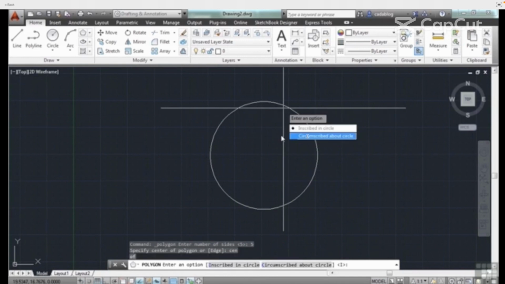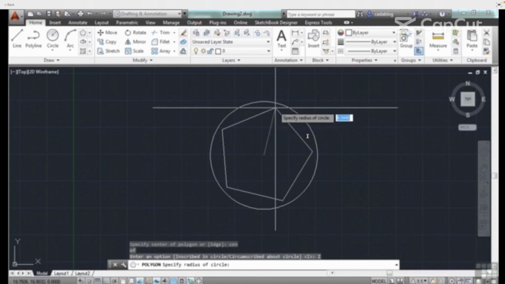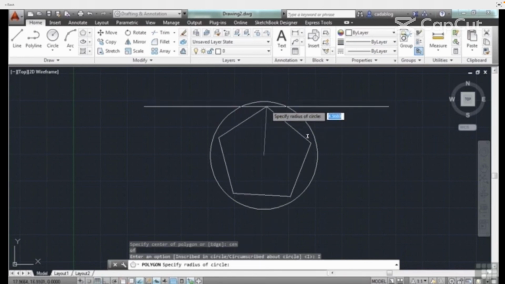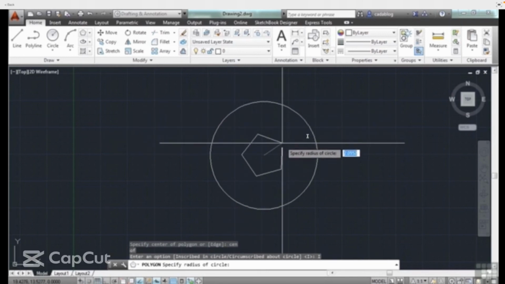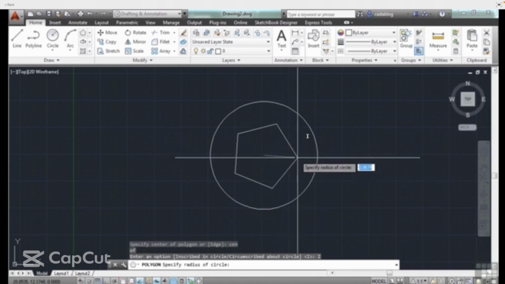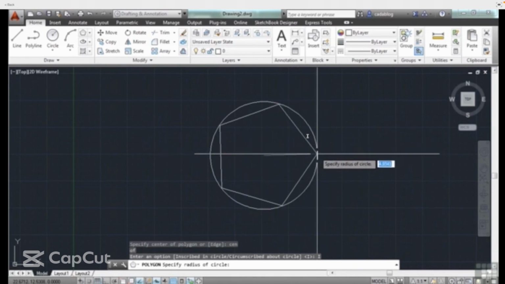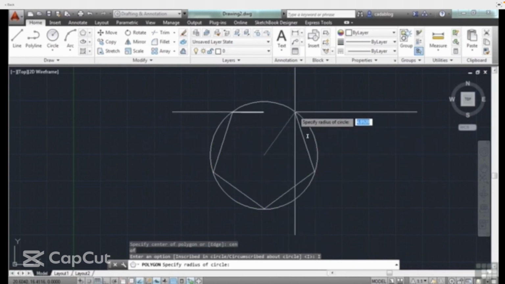The inscribed method will draw the hexagon inside the circle, and a circumscribed polygon, or hexagon in this case, will draw the shape on the outside. So think inside. As you can see, while I go to pick my point of where I want it, I can type in the radius, which would match the radius of the circle, and I would pick my location.